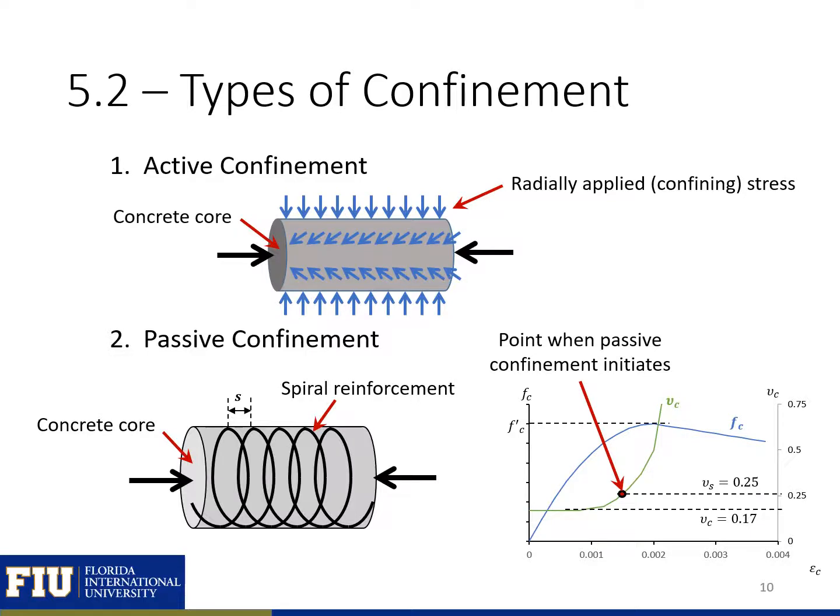A steel tube may provide the best passive confinement for our reinforced concrete column, but we don't always have a steel tube. So we're going to look at in the following slides and in this section how we can take into account the confinement effects provided by spiral reinforcement and by just regular rectangular stirrups or ties.